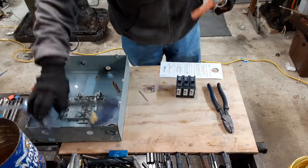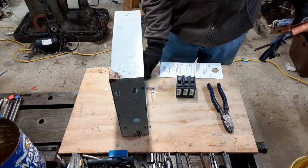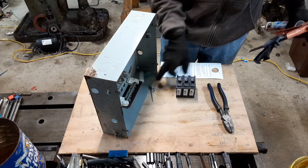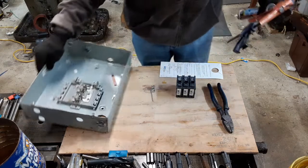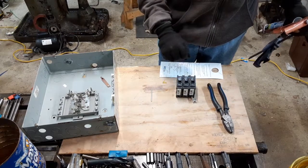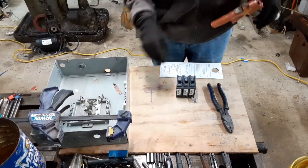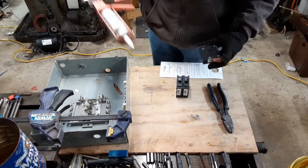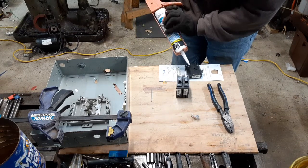One other thing I came up with, I don't know how well it'll show, is I'm going to snag this piece of, I'm assuming it's phenolic board material. I'm going to grab this out of this panel, and I'm going to use it underneath that pole when it's installed in the breaker panel. But first things first, I'm going to start seeing if this caulking will adhere these together well enough or not. See if I even got enough caulking in here to do it.